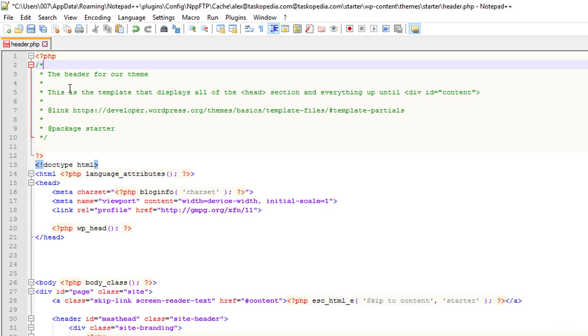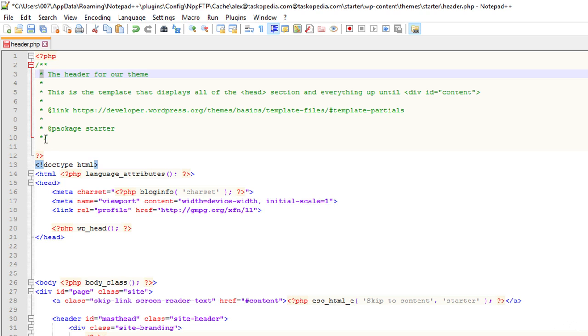But I have noticed that in many WordPress themes, they typically tend to start with two or have two asterisks. So it is something that you might want to do as well, just to keep up the WordPress tradition, so to say. Or you can just ignore it and do your own thing. It's fine. I'm going to add the asterisk back. So once you have the / and then the two asterisks, you can begin to type in your comments. You don't have to have the asterisks at the beginning of each new line. You don't have to. You can just type in your text and you'll be good to go.